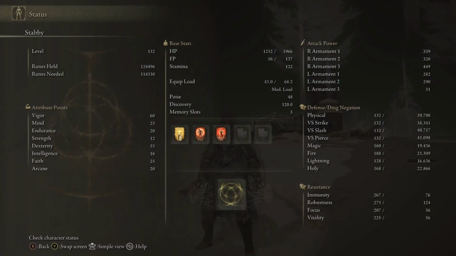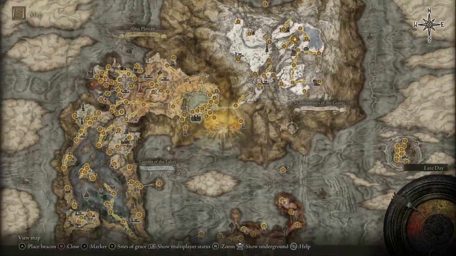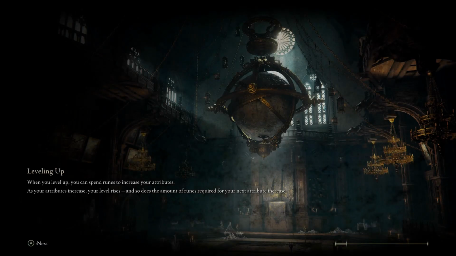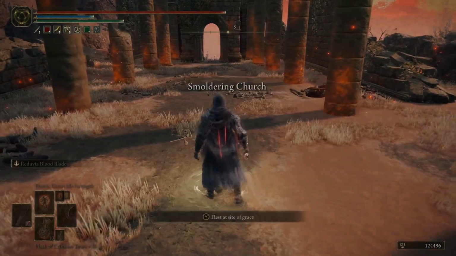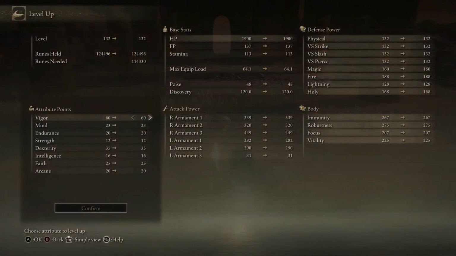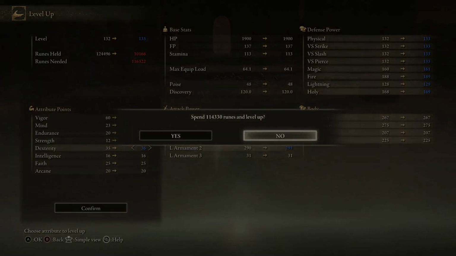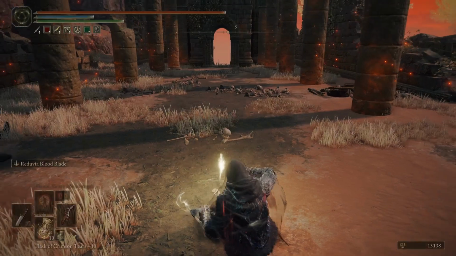124,000 runes. Which we need for a level? Yeah, we got enough. Awesome. We'll get a level. Also, yeah, the small rune church. I don't know how many more levels we really need. I'm just gonna keep putting levels in. It all works out. It's not like our current levels are super crazy or anything. Level up. We don't need more mind. Got enough endurance. Dex definitely helps more there. Arcane, 42. I think Dex is just better. Works for me.